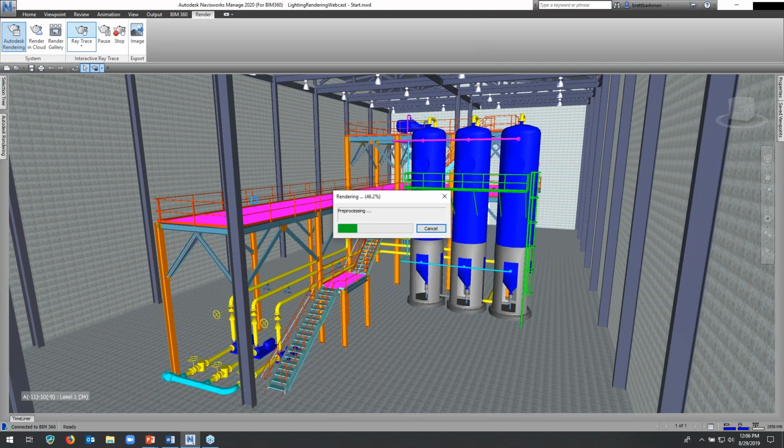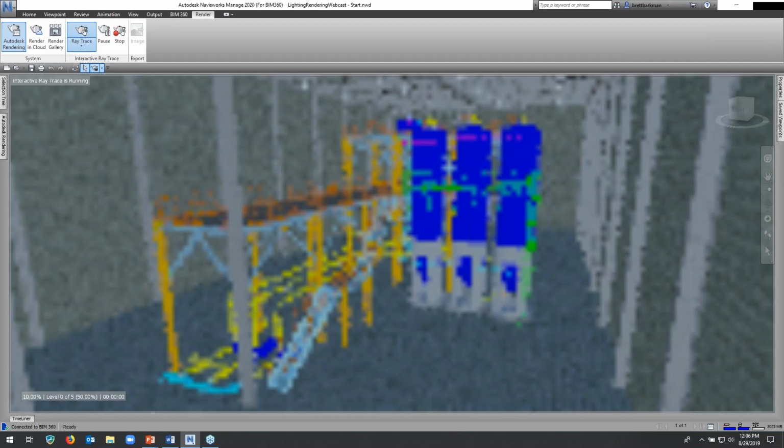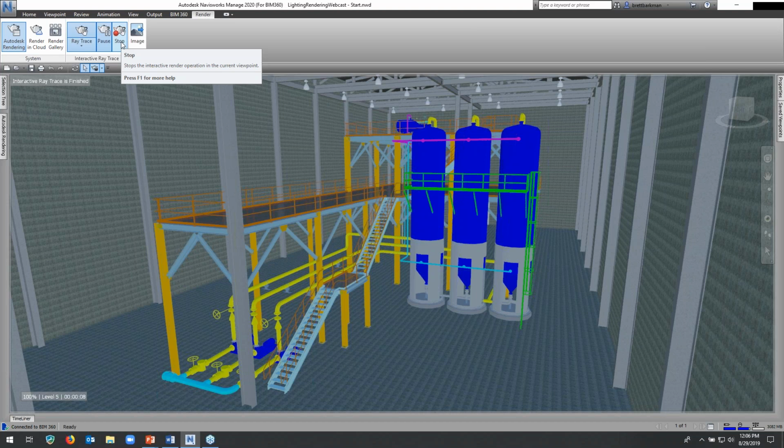Now, rendering behaves slightly different than it does in some of the other tools. It does a ray trace, which is a form of rendering, which is more interactive. So once it is turned on, we can watch the progress. We can also continue to work with the view. I could pan, orbit, I could change the perspective on the fly. Every move that I make, though, the ray trace is going to recalculate as I'm doing it. So it is still active. If I wanted to stop and work on the model itself again, I would need to click stop. So you'll be seeing me doing a lot of that. I'll be stopping, I'll be ray tracing back and forth.